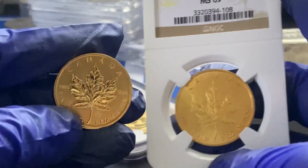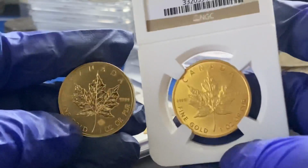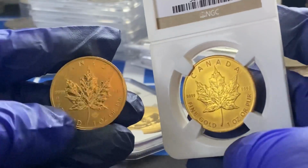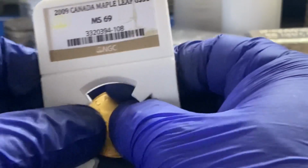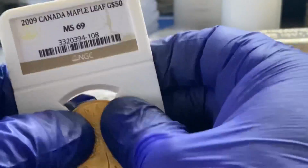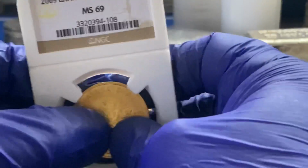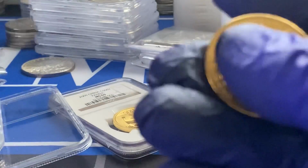And I could actually throw it on a scale to see if I'm right about that. But as soon as we popped it, we knew. We saw the differences right away. So, yeah, but let's get this out of here. But that's how simple it is. You just kind of work it, and it goes right back in. I mean, it is pretty darn simple to fake the slab. It's really not that hard.